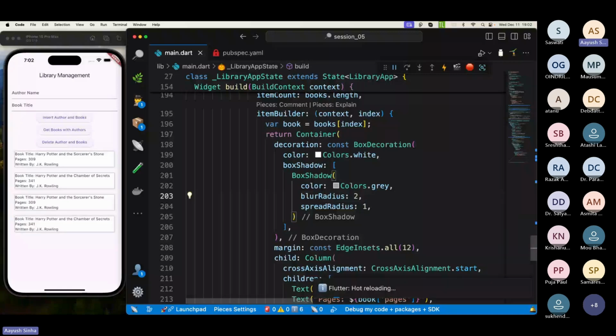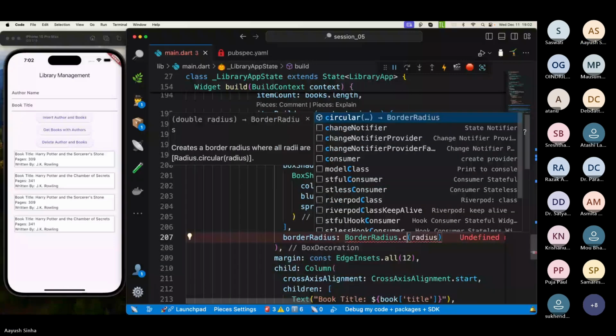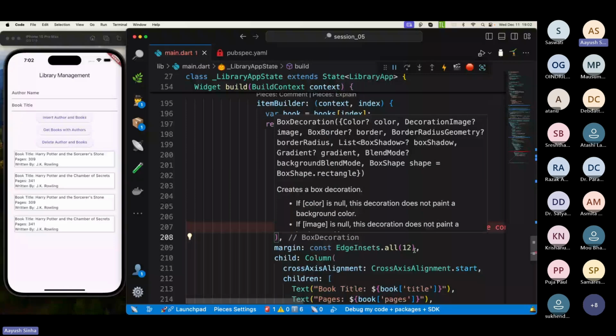A bit better. I want to add some border radius, border radius dot circular, and then value to be 20. So this is not a constant, so I need to remove the const from here.